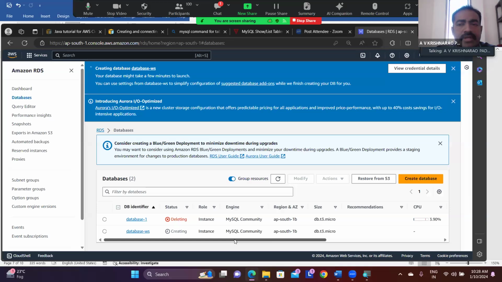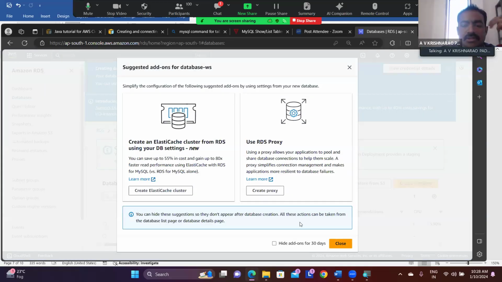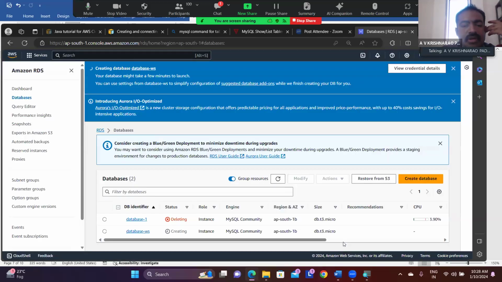So now this will create a database for us. You don't choose any of the other options. After successful creation, you are able to see a green color dialog. You can see the status here, database WS creating.